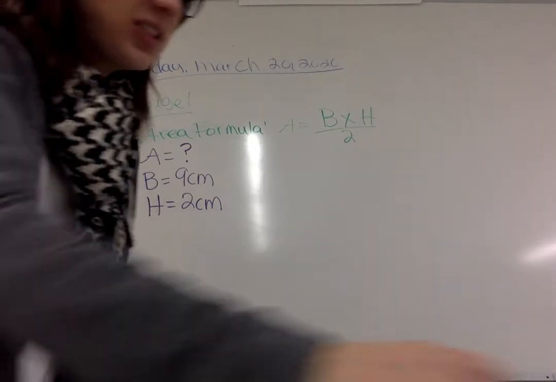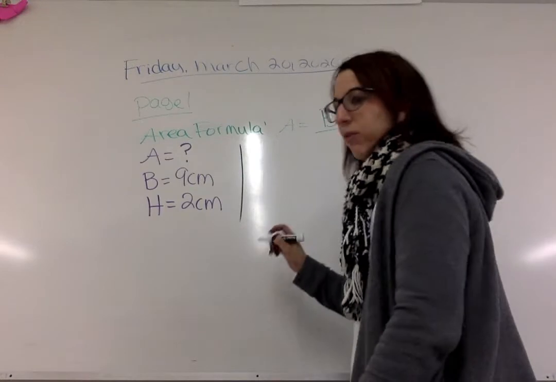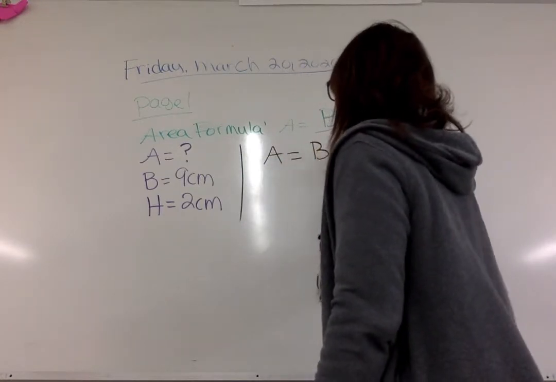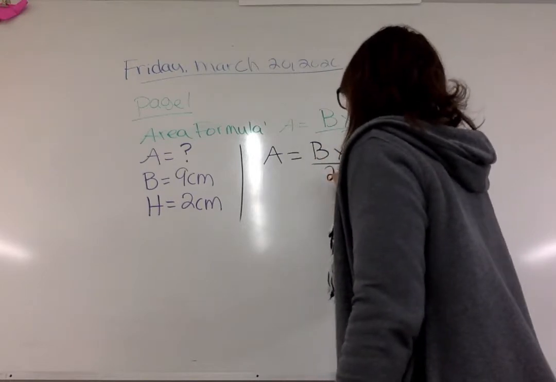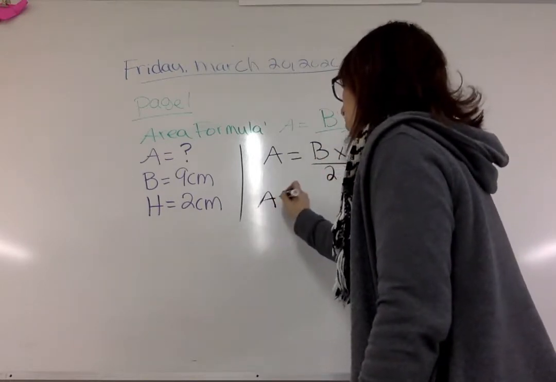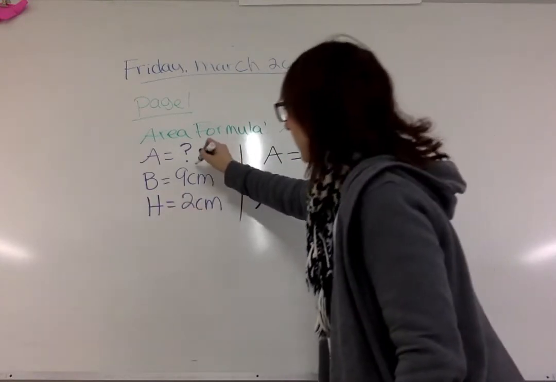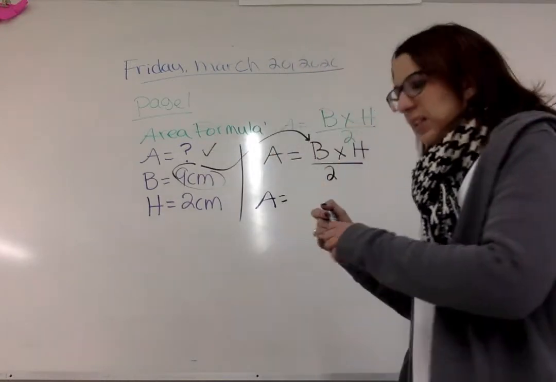Now what I simply have to do is take the base and the height, and substitute it into the formula. So it's going to look like this. I'm going to rewrite the formula. Area of a triangle is equal to the base B times the height h, divided by 2. Area, I do not know. But I know that the B or the base is 9. So I'm going to take this lovely 9, and I'm going to substitute it or replace it in for B.